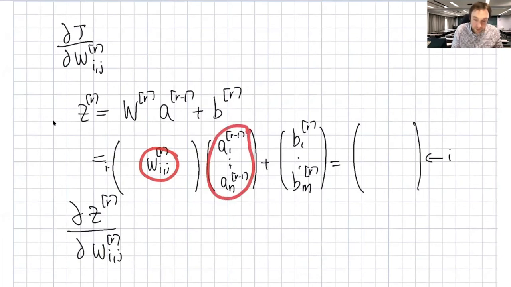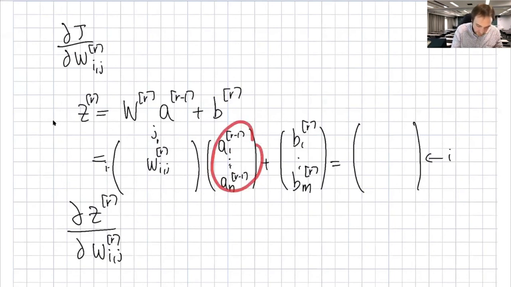Well, if I multiply the vector a, then I will take the jth entry here, because this here is in the jth column. Here's the jth column, and therefore I multiply this number here, wij, with the number aj.